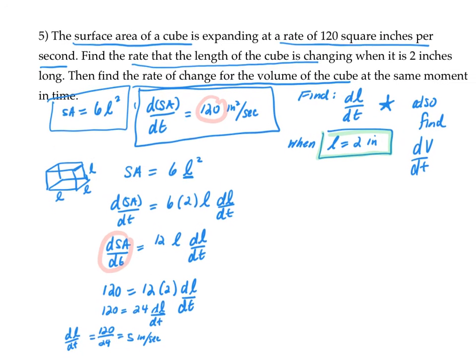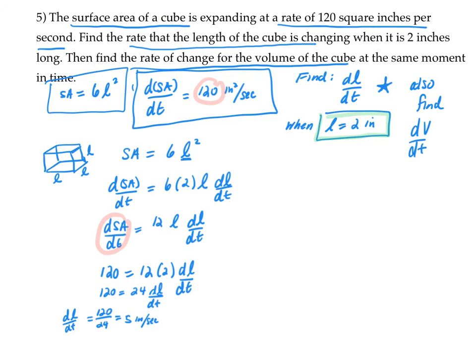Let's see if I can move this up just a little bit. Okay, now we have to keep those units in mind. So length would be a linear measurement, that's why it's just inches, and our unit of time is seconds. All right, now for volume. The volume of a cube is length times width times height, and all of those dimensions are the same in a cube, so the volume of the cube is the length cubed, or you can say it's the edge cubed.